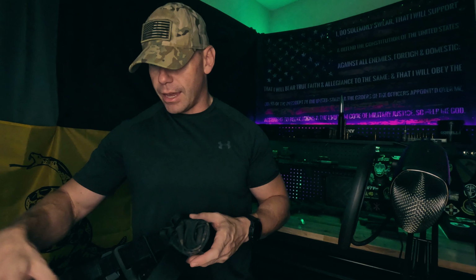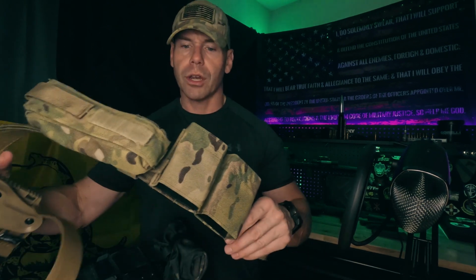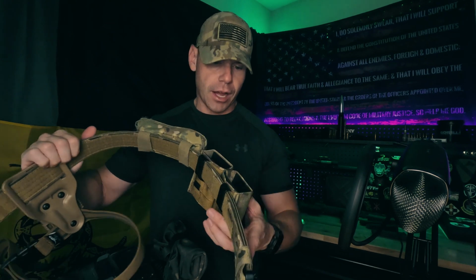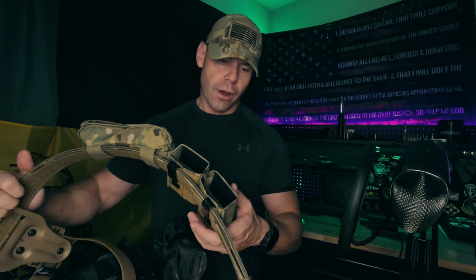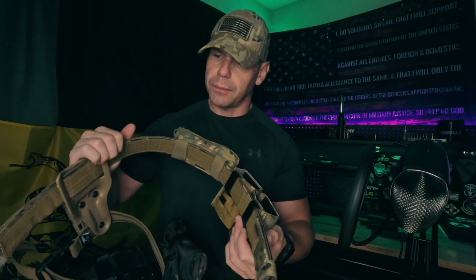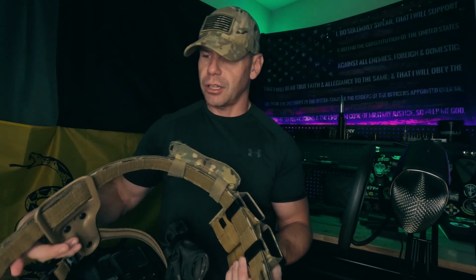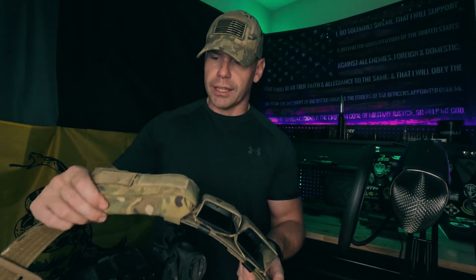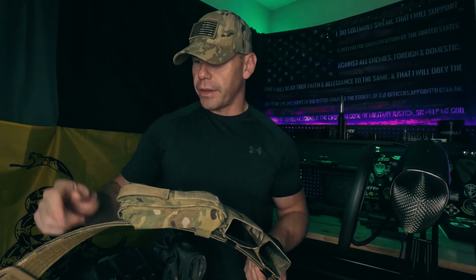I also have one that I use more for work, and it's not quite as fancied out. We do have some mag pouches on here for ARs. I do have a pistol mag pouch, but I lent it off to someone right now that wanted to try it out, so they're going to let me know how it goes. But for the most part, we're running the same kind of system. I am running a tourniquet on the back that is fully covered. This one actually typically has a full IFAK on it when I'm using it for duty work. It's off right now because I'm debating about switching out what IFAK I'm using. So I'm in the works for that as well.